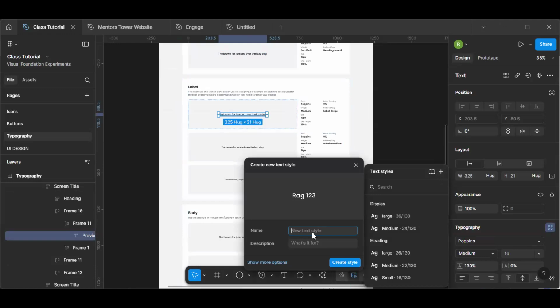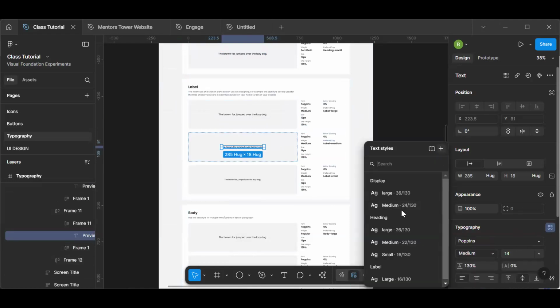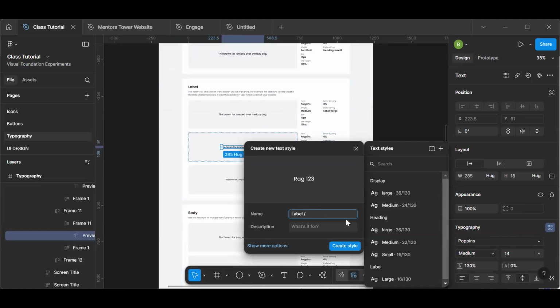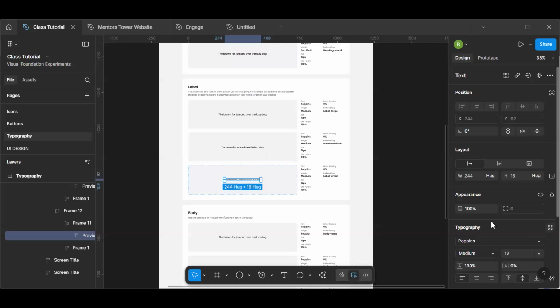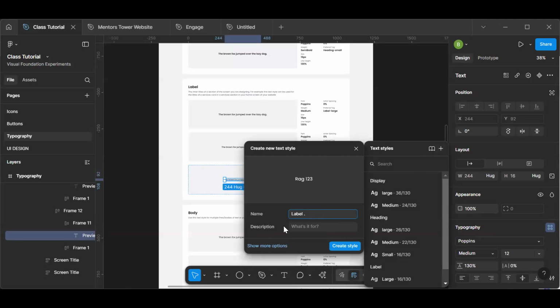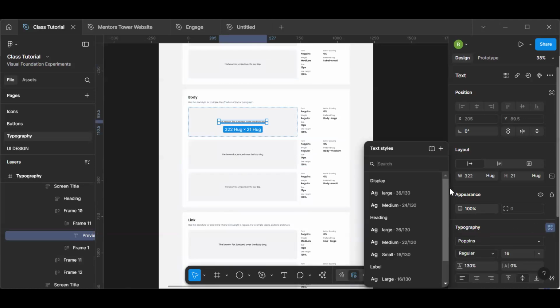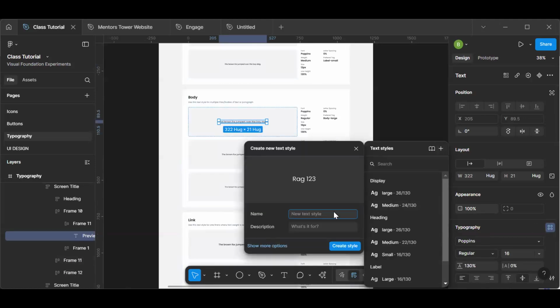So this is label slash large. Okay, and then this, medium. Okay, so I need it for body. Let me just do this. Body.